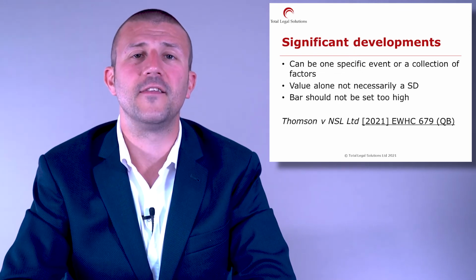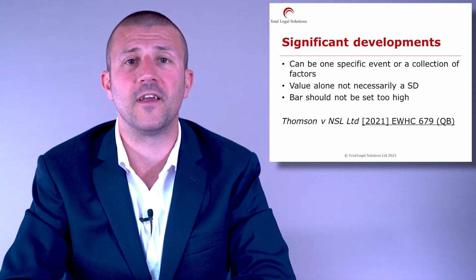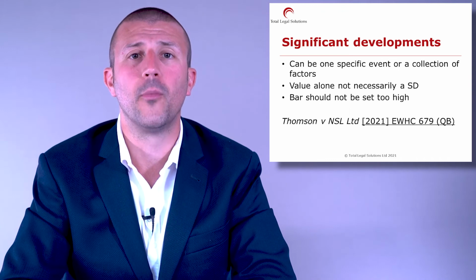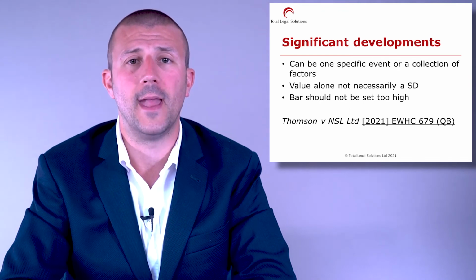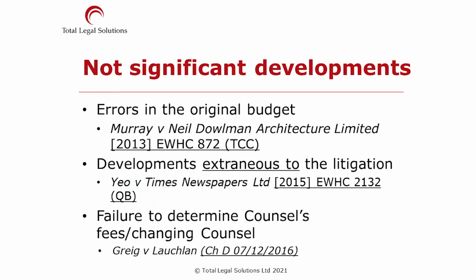The rule makers clearly envisaged a situation where there could be a development which occurs which requires the budget to be looked at. And by setting the threshold too high for significant developments, the court could thwart the intentions of the rule makers. So what are significant developments? Well, there's rather more authorities out there which deal with what are not significant developments.